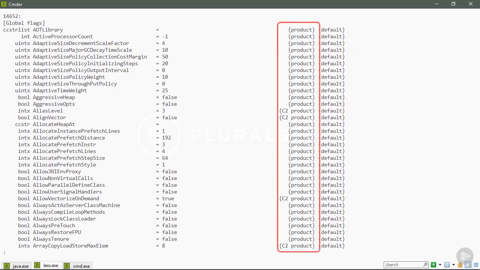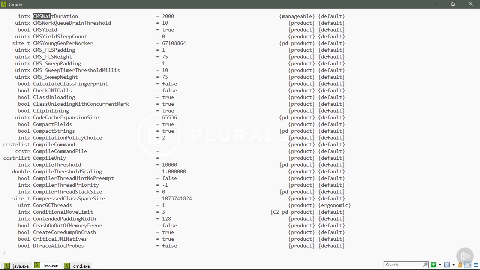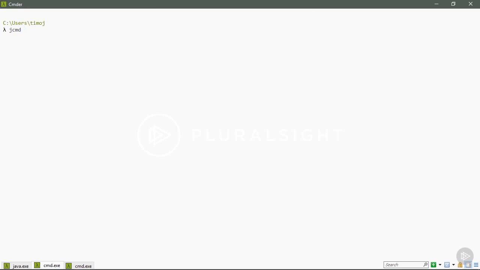The fourth column specifies whether the default setting of the flag is uniform across all platforms, whether the setting is platform dependent, or whether the setting is changeable at runtime. Let's find an example of a flag that's manageable, meaning it can be changed at runtime, and note its default value. To change a tuning flag at runtime, you can use the vm.setFlag command. You should only attempt to change a flag at runtime if it's marked manageable. Otherwise, although your change may be reported as successful, it won't actually be applied to the JVM.